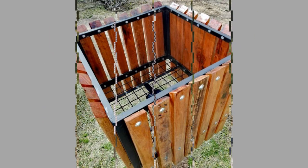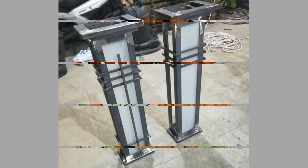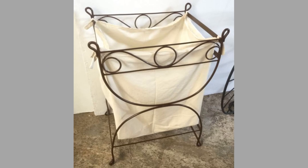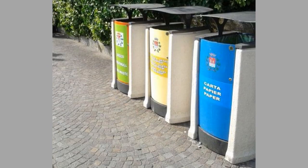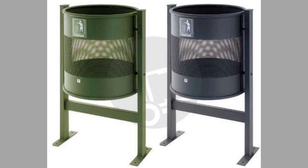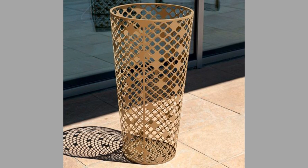4. Types of trash cans. There are different categories of trash cans. 1. Commercial Trash Cans: These cans are ideal for industrial settings or large venues where there tends to be either a large amount of trash, large pieces of trash, or both. Commercial recycling cans are also great for collecting large amounts of paper, bottles or cans in public areas like schools or arenas.